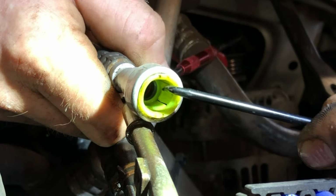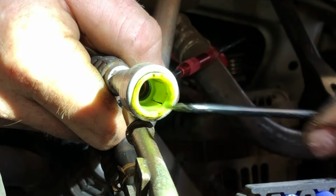There's a clip right here. I don't know if you can see that. And then there's a clip right here. So that's what we're pushing against.